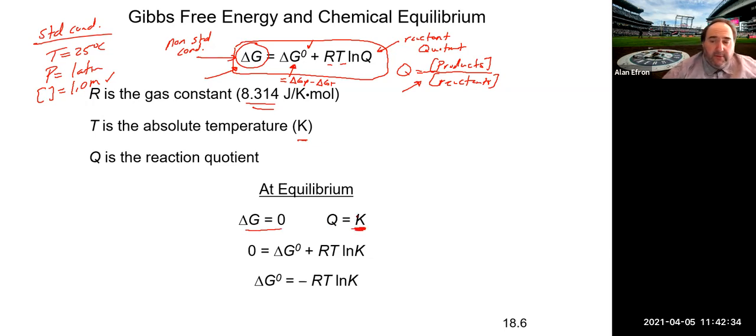We're actually talking about equilibrium type concentrations. And basically rearranging that top equation gets us this one: delta G naught equals minus RT natural log of K. And these are all our same normal guys here. That's the gas constant from above, the 8.314. That's our temperature. And obviously now that we're at equilibrium type conditions here, that is really the same thing as Q as well. It is still our products divided by our reactants in this case.